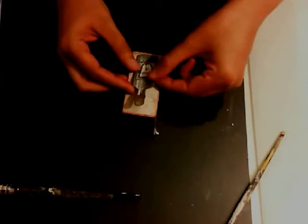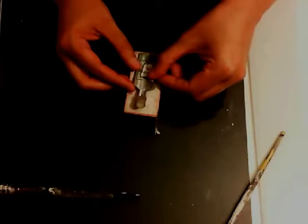So I just have a few pop dots on here. I'm just going to peel my backs off. Then I'm just going to center this on my block and stick it down, just like that. So you can see I have just enough dimension off the block, and I used the thinner pop dots for Alice and the little teacup, and the same for the little teacup image here.